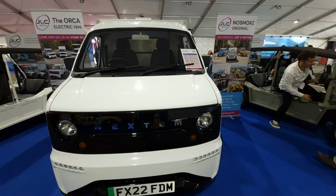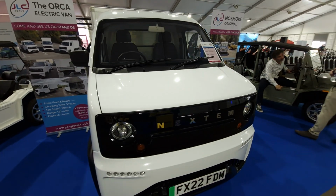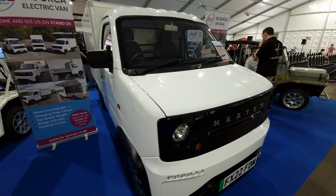It has a range of 125 miles. You normally use it throughout the day and then simply charge it at night time. Most people tend to think that they always say, yes, the range is very important. When you actually speak to people, they realise they don't need such a big range as they first think.